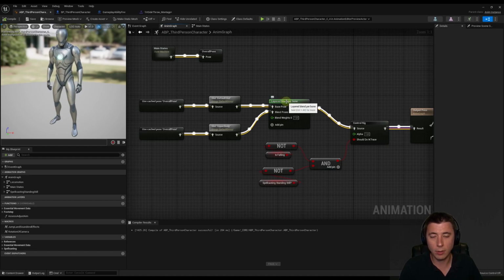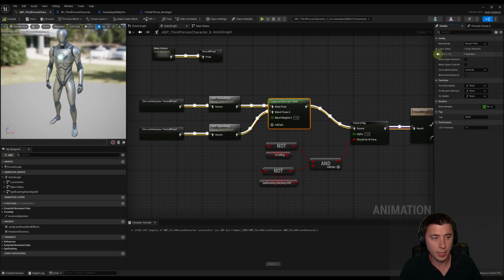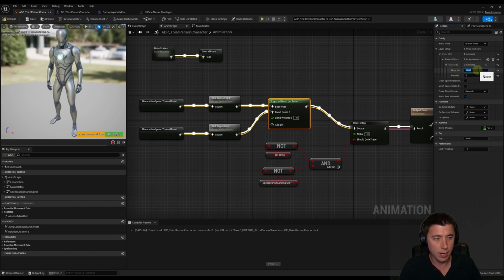But now we got to tell it where to blend. So if I select that node, I've got to expand the layer setup here, and under index 0, branch filters, 0 array elements, we're going to add 1, and our index 0 is going to be spine 03. And the blend depth is going to be 1. Now the way I think this works, and I could have it wrong, is that a blend depth goes upwards, kind of away from the pelvis, away from the root bone, whereas a blend depth of -1 would blend downward, like towards the pelvis. The last thing here is we got to set mesh space rotation to true.